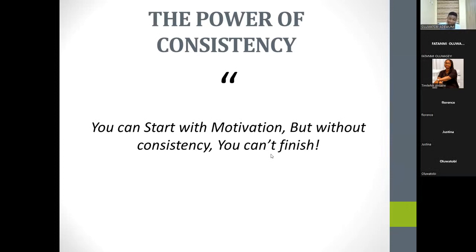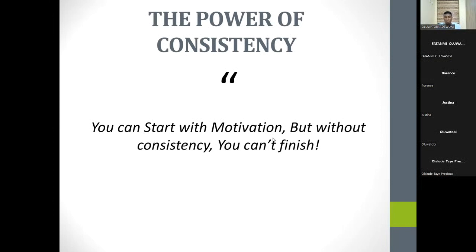The same me that started with a very big burst of energy 10 days ago, the guy that started with me is now begging me, oh yeah, please now. Whereas I was the one begging him 10 days ago. Now he's the one begging me, are you not going to continue this thing? What happened between those times? Why was it so?